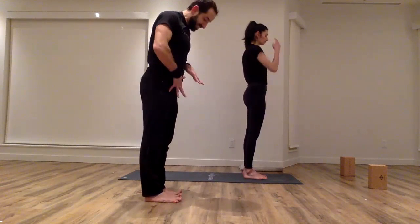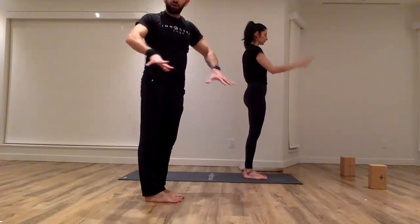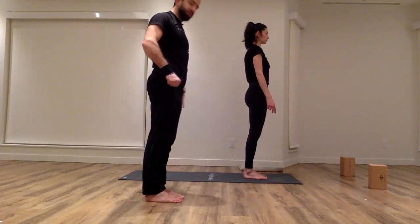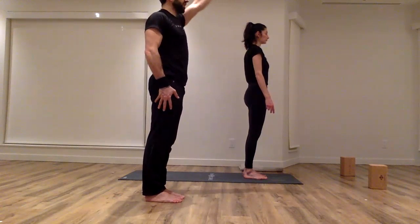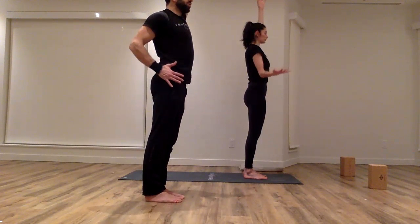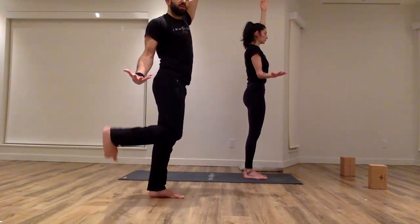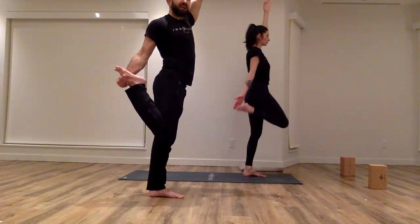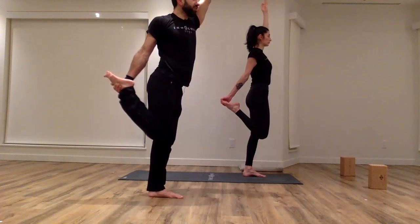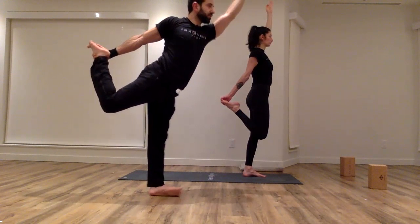First, you want to spread the toes of the left foot into the earth. The more space you have in the feet, the more you can balance yourself. Root into that left leg. Lift the left arm up. Right palm, hip width, pointing towards the sky. Bend the right knee and clasp the ankle. So we can just stay here. This is perfectly good. From here, you're going to play with pressing that right leg back.